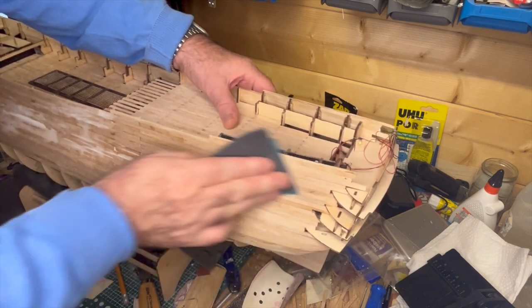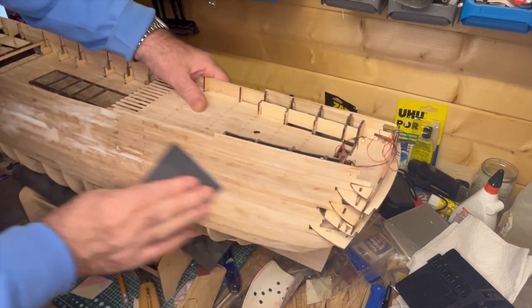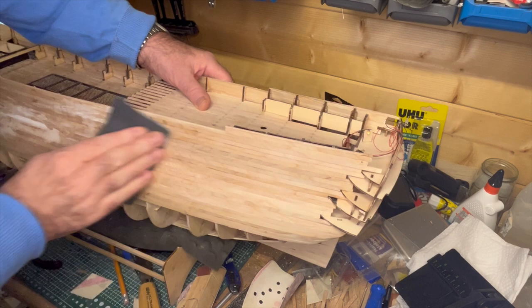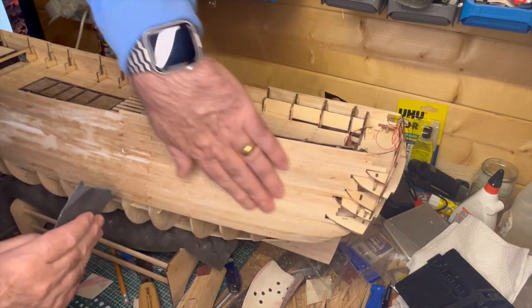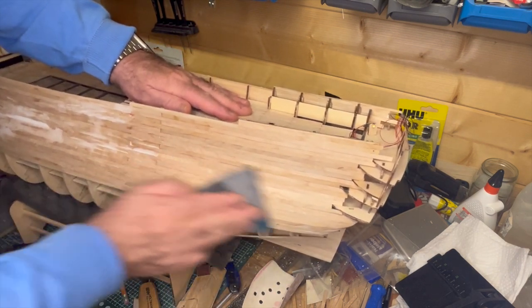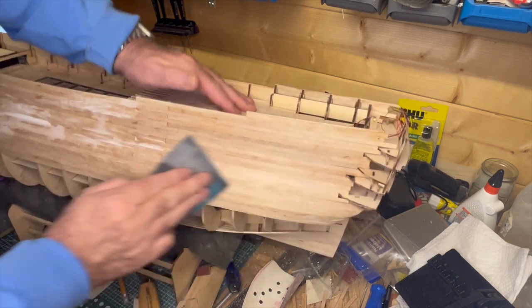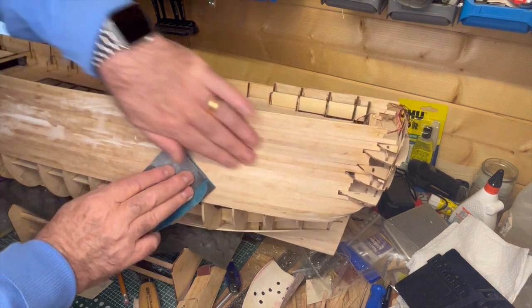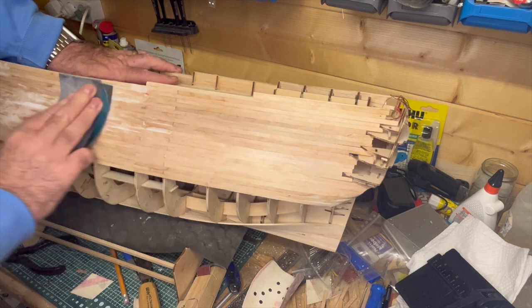Only a fine rub down there. Basically, all you're doing is taking where the varnish has lifted the hair of the paper off the wood, and you're just taking that off. You can feel it with your hand. It feels rough along here, smooth there. When I say it feels rough, it's not like it was before.